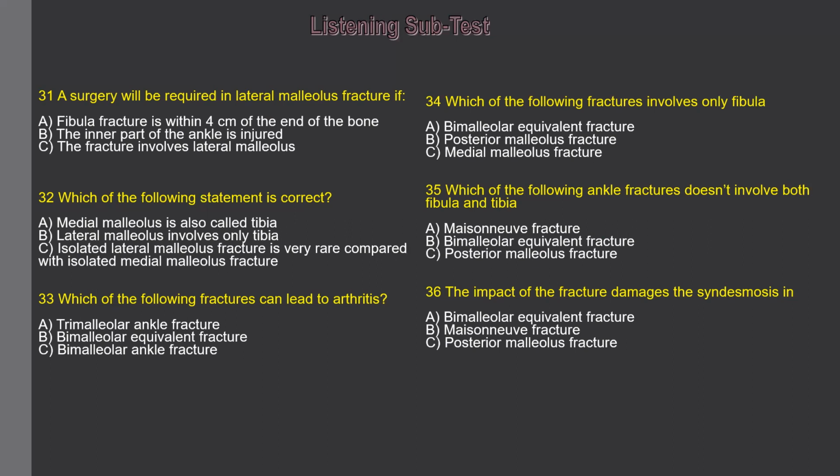Maisonneuve fracture involves both the fibula and tibia, which is a less common injury. However, this injury needs to be diagnosed thoroughly, as there are chances of missing it. In this type of fracture, the bone is injured on the inner side of the ankle, called the medial malleolus. The force of this injury passes through the large ligament that connects the two bones of the leg, called the syndesmosis. Since the damage is caused to this supporting ligament, the ankle becomes unstable, and most often surgery is recommended.